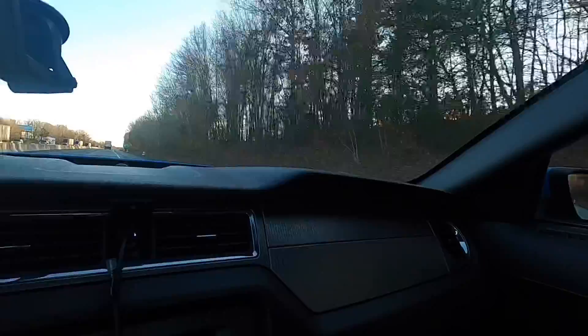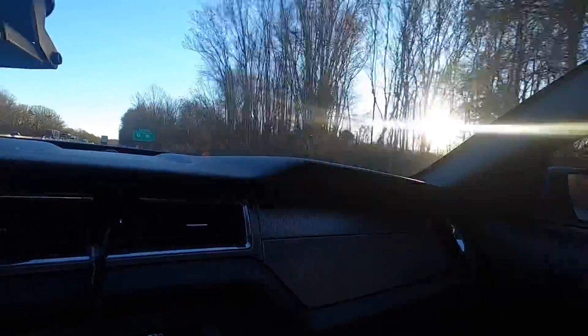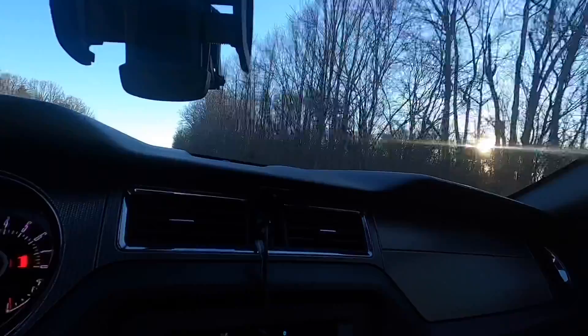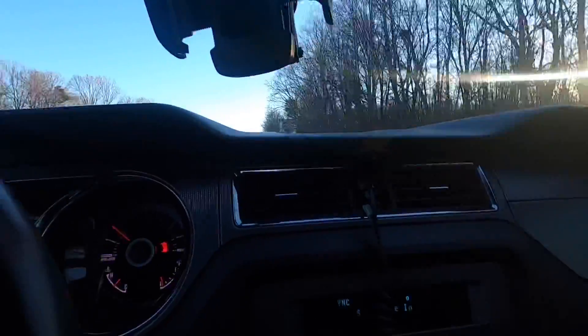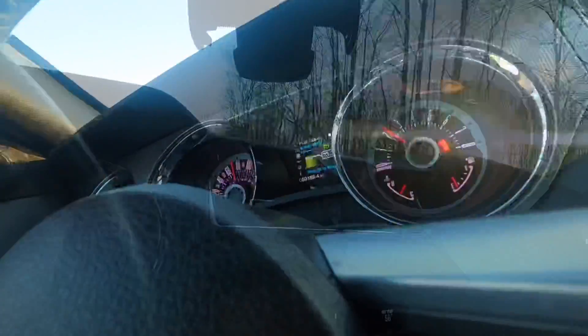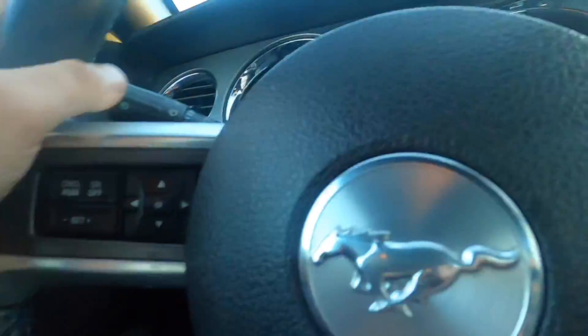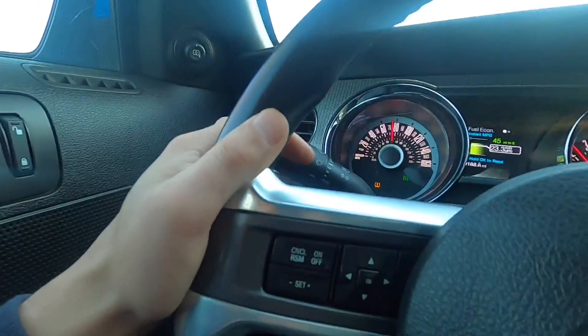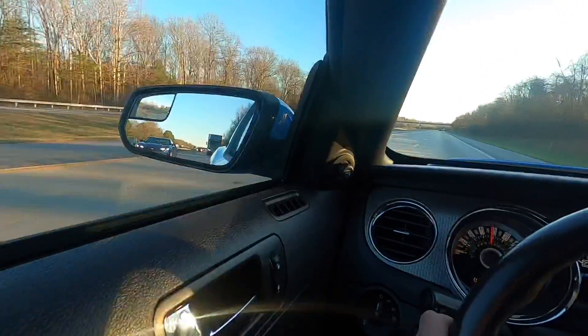I'm probably going to end the video here. I'll try to upload something tonight so you guys can have something to look forward to on the road front. Hopefully the editing equipment will be alright. I'll talk to you guys tomorrow when I get home. Alright, I have a little car content for you — the rear view mirror shows a new Chevrolet Camaro.